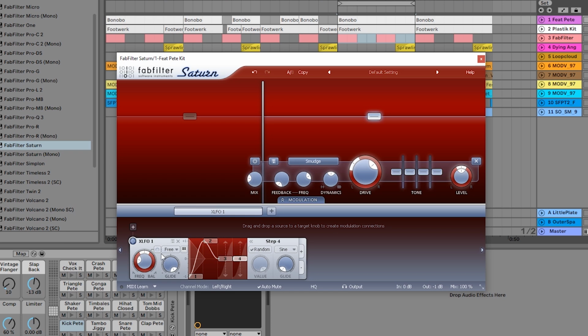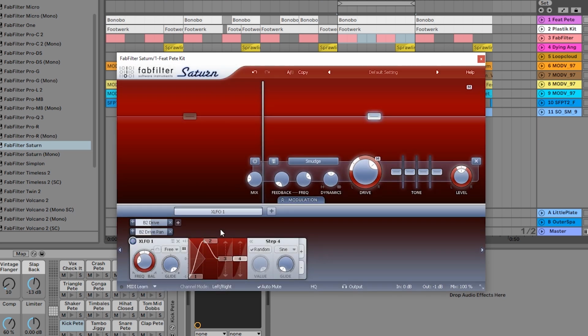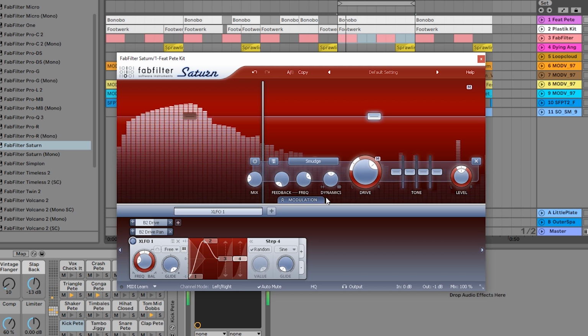The next thing we need to do is point to what we want to modulate. Inside of Saturn, it's very easy. You just use this crosshair, click and drag to where you want. You can see it's snapping to places. So I'm going to snap it to the drive and to that drive pan, and boost up the drive. We can make any sort of adjustments here that we want. We can change the frequency rate over here, and it's just going to add a little bit more movement to the glitchiness.